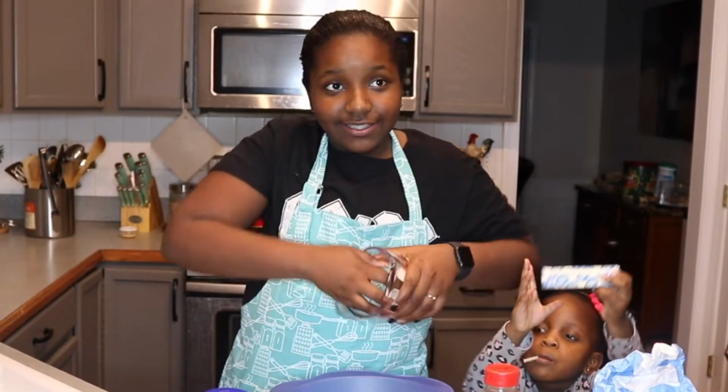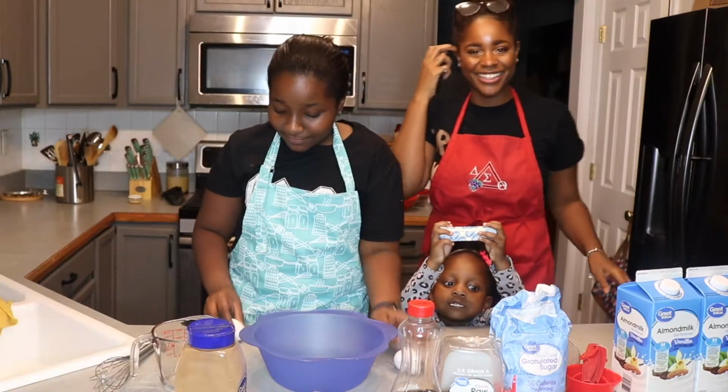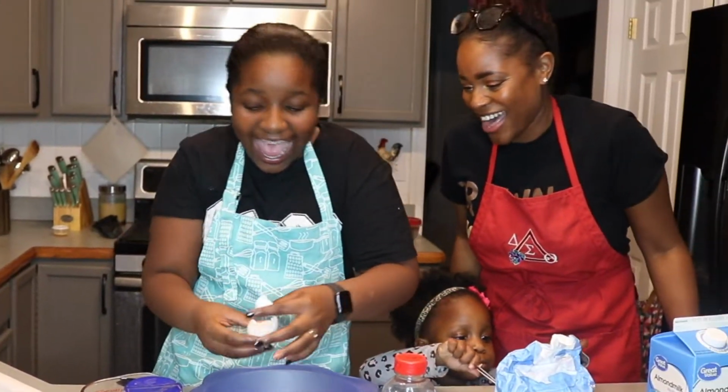So I'm gonna make the batter first. First, we're going to go in with our 2 eggs. Are these large eggs? Yeah. 2 large eggs. Oh my god, this is already going bad.